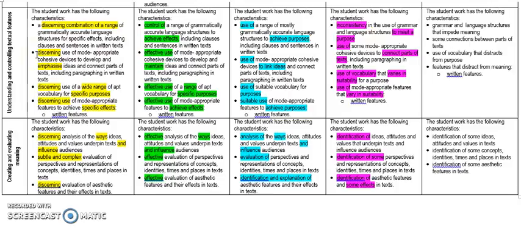The next point down in the middle criterion is a discerning use of mode-appropriate cohesive devices to develop and emphasize ideas and connect text. For that, we're looking at your use of conjunctions and other connectives to link your sentences and paragraphs together. We're looking for a cohesive idea, so saying phrases such as, just as in Sonnet 43, the Garden of Love, also to link your ideas and your poems together as well. For an A, you're doing this in a discerning way to emphasize your ideas. For a B, it is effective to maintain your ideas. For a C, you are using this cohesion to link. And for a D, you've used some to connect parts of your text together.